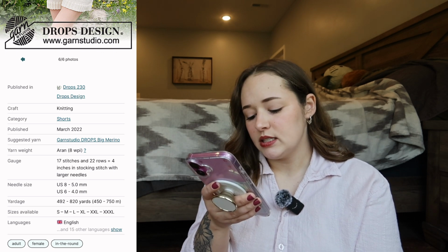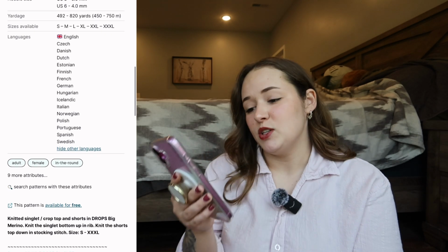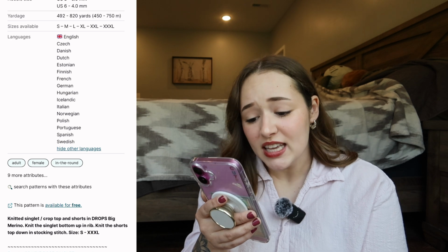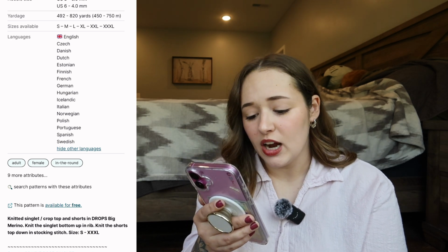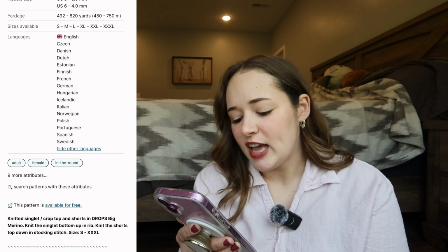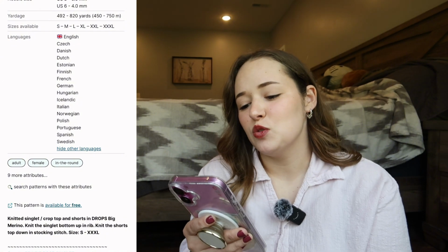This comes in sizes small to a 3XL, and it comes in many languages, many. English, Czech, Danish, Dutch, Estonian, Finnish, French, German, Hungarian, Icelandic, Italian, Norwegian, Polish, Portuguese, Spanish, and Swedish. So very, very inclusive when it comes to size as well as language. But I think that this pattern is really, really beautiful. Drops Design has a ton of free patterns as well if you are interested in checking them out. But these shorts are very cute.